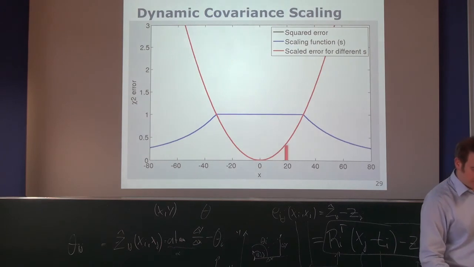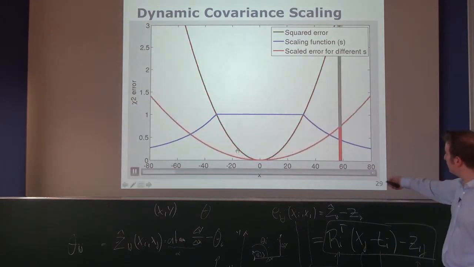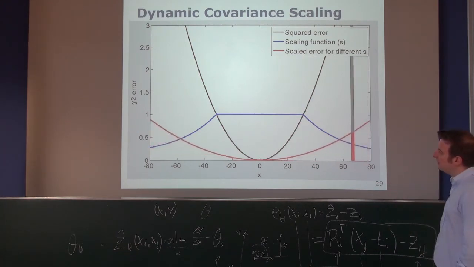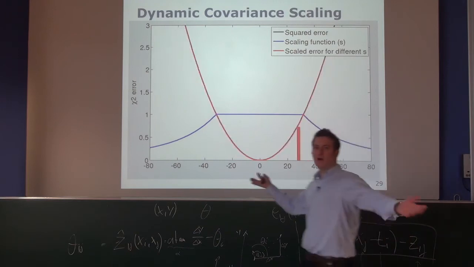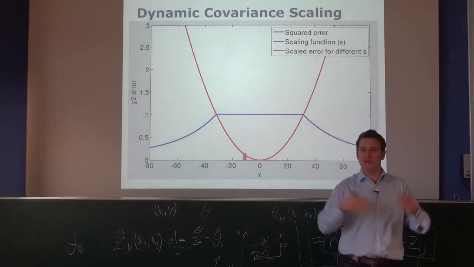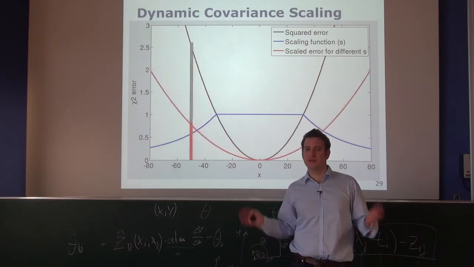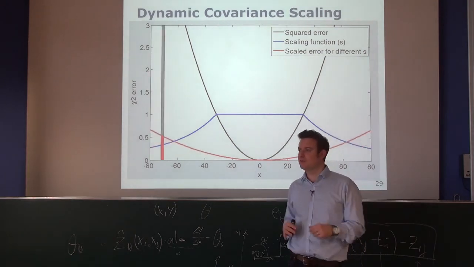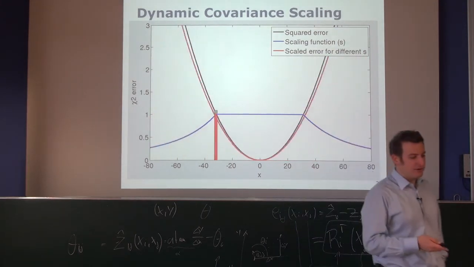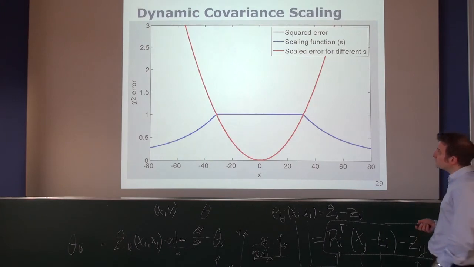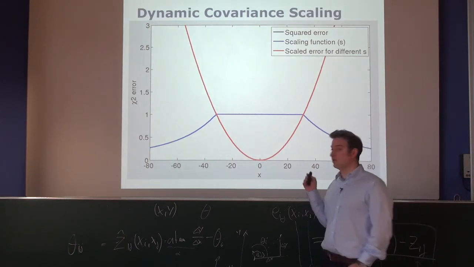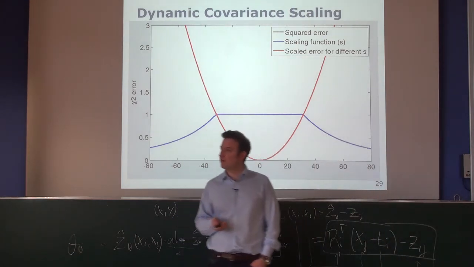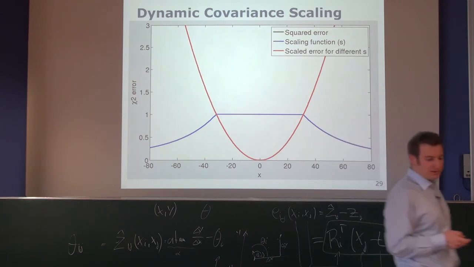We have a small video where we see how that works exactly. So if the error increases, if you're further away from the mode, this is what your error function looks like. So the further you're away, the more you downweight the influence of this constraint, because you increase the uncertainty of this constraint. So if you consider the Gaussian distribution, you can generate a flatter and flatter and flatter Gaussian distribution the further the point is actually away. There's also one technique which you can find, which is also quite easy to implement because you just need to compute the scaling factor and multiply that with your information matrix for every constraint. Also something you can do quite efficiently.